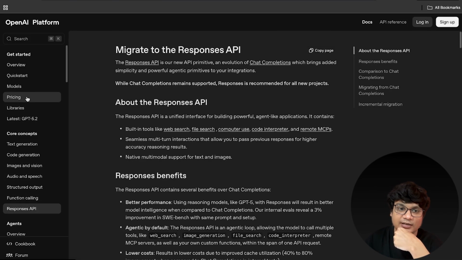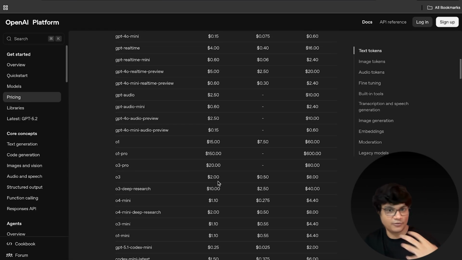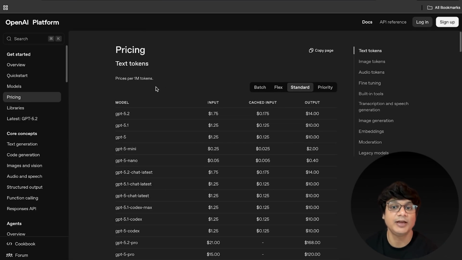And when it comes to the pricing part, these are pricing, of course, because these models need very big compute, right? Let's say me and you, we don't have such a big GPU. We don't have such big compute. Otherwise we could just download this model into our system and run it on the compute we have. But we don't, because these are very big models trained on multiple billion parameters, and to process this it needs a big set of compute. So these models are running in data centers.